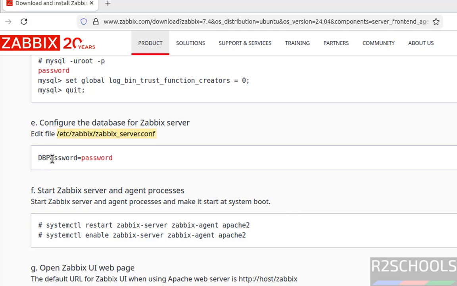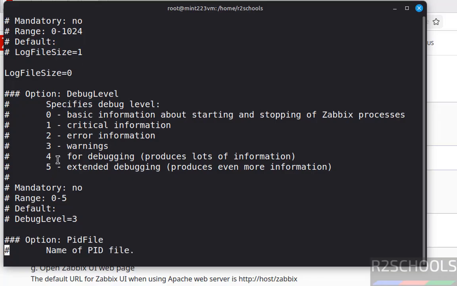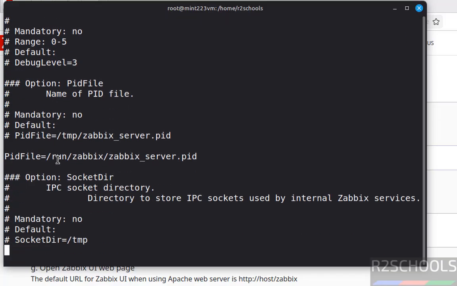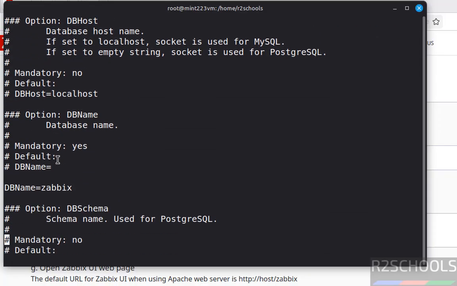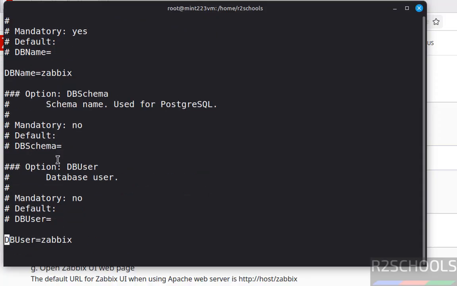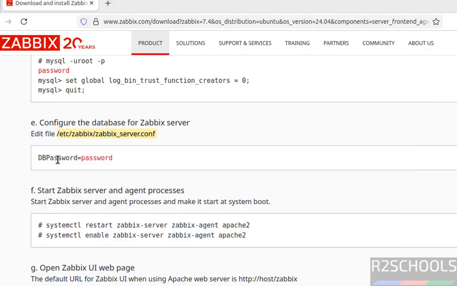See here, DBName zabbix is fine, DBUser zabbix. See, remove this hash by pressing x, Shift A, then provide the password. I have given the password, same password, escape, :wq!, hit enter.